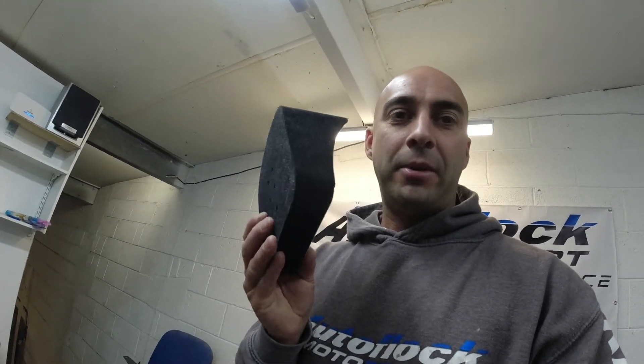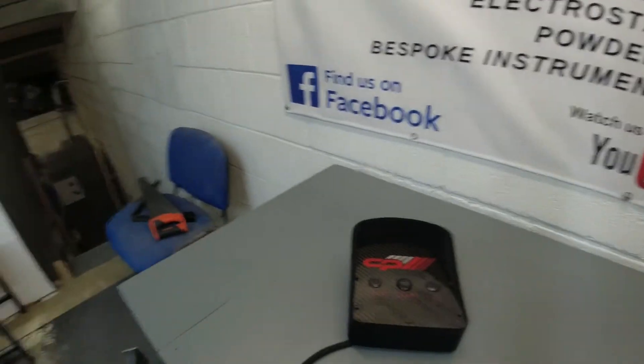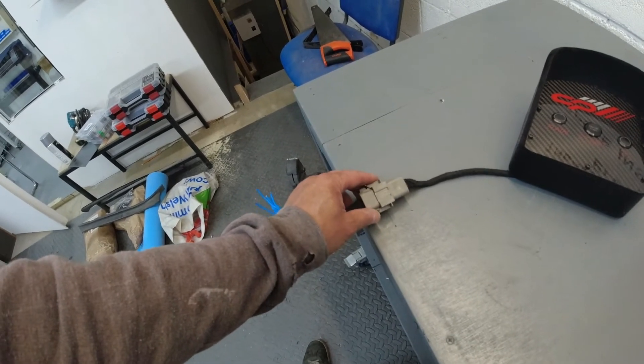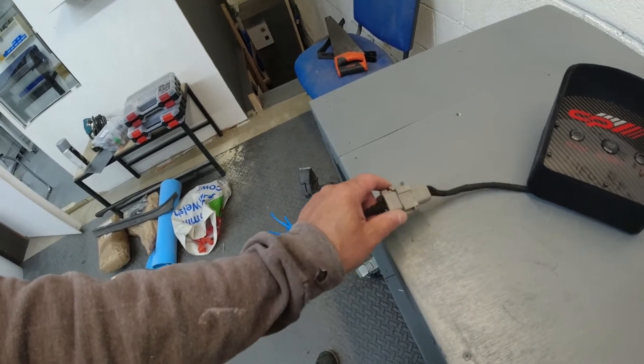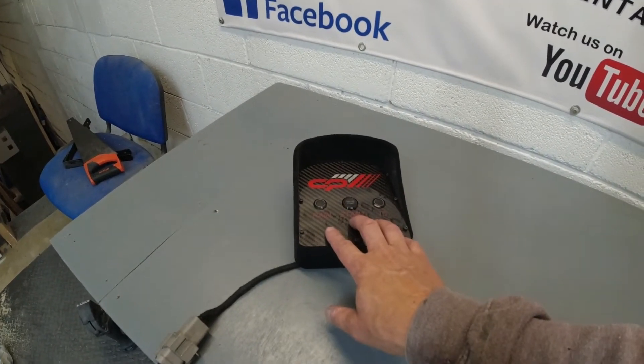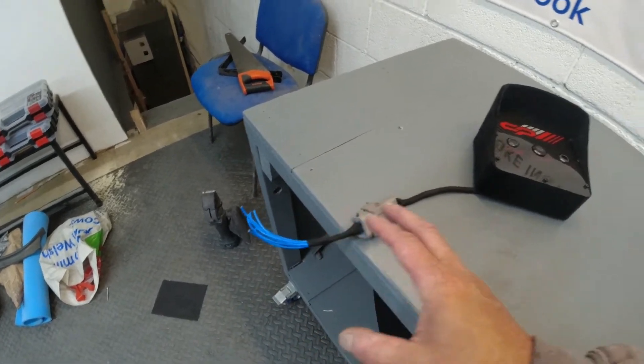That's it all done. There was a little hiccup with the housing for the control panel — the original one I 3D printed, I tried to make it a bit shallower, but unfortunately I didn't take into account the back of the switches and they sat a bit too deep. Luckily I had another one on the shelf, flocked it in the same colour, installed it, and it's turned out pretty well. I've also installed a Deutsch connector for the little loom — it's a bit overkill, it's like an IP-rated waterproof plug, but these are just so much more robust, nice and solid, they look good, they don't fail, and you can take the pins back out if you want to change anything.